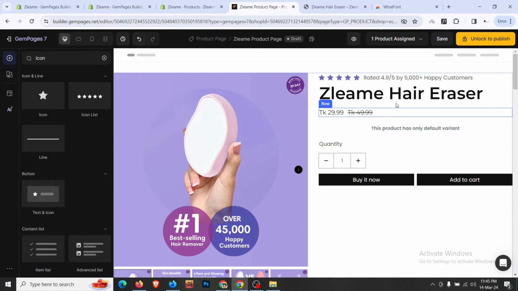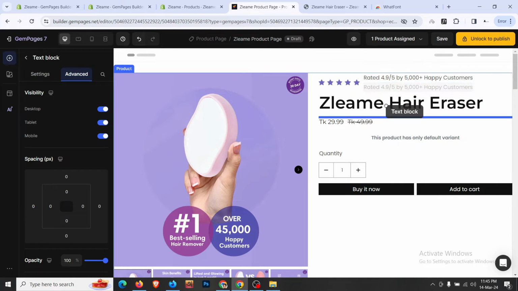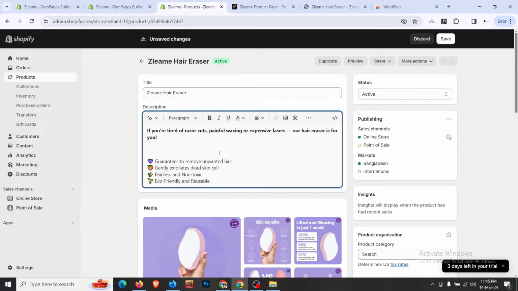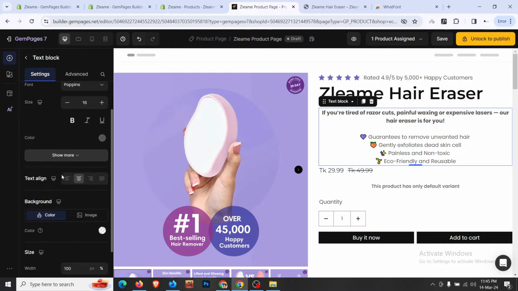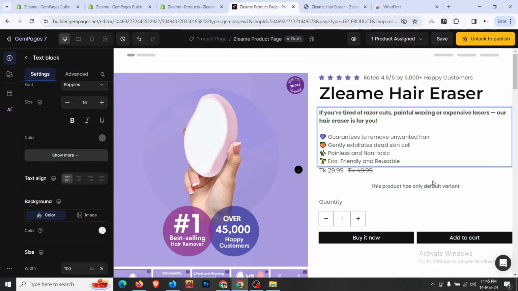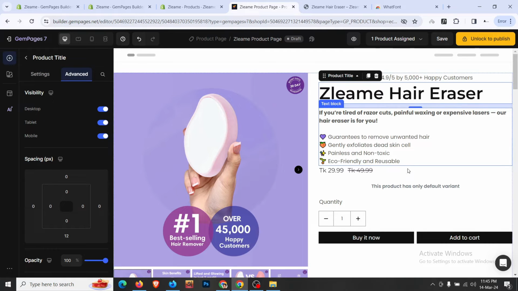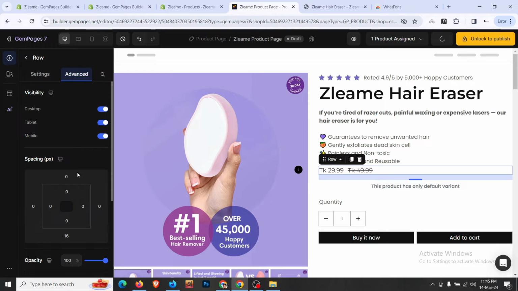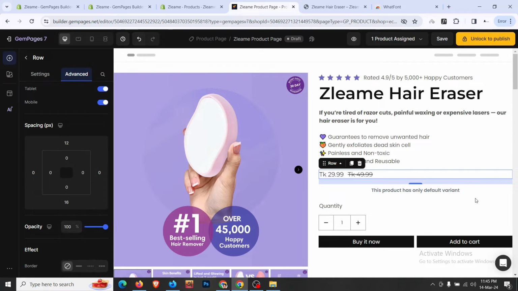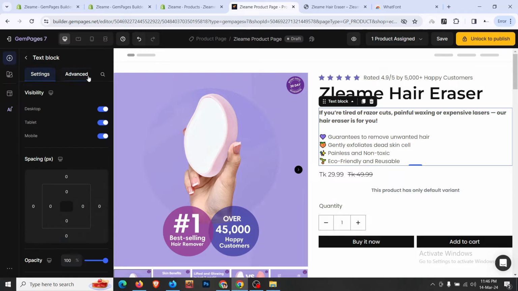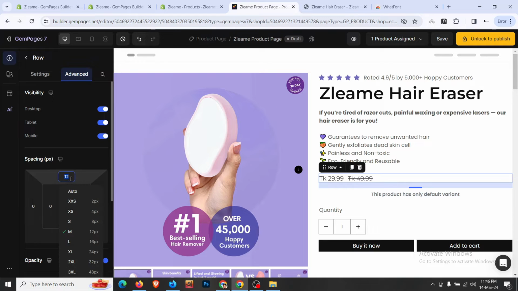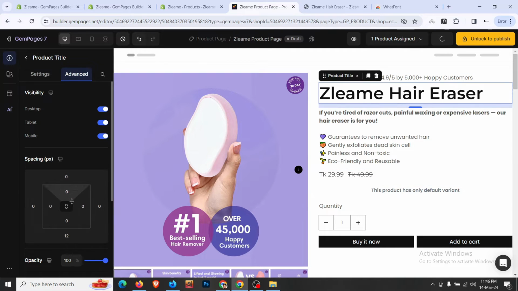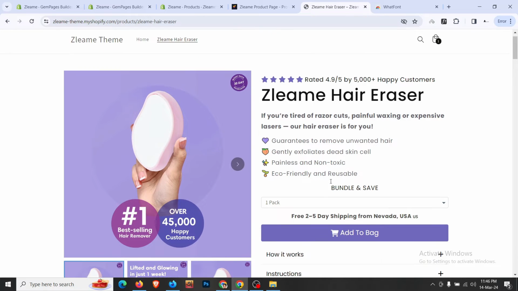So I'll delete all of them, and then we can add the similar text block style here as well. So drag it under this, and then the same text, copy it and paste it here. And then let's go to setting, let's make it left align, and this will be good. Okay, so that is good. And also 16, 12. And then for this text block we can also make it 12, and for this we can remove top 12, to make the hierarchy good. So this will look good, so everything has 12.